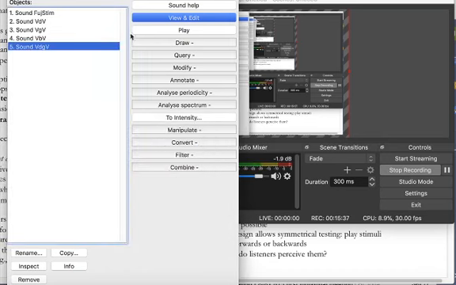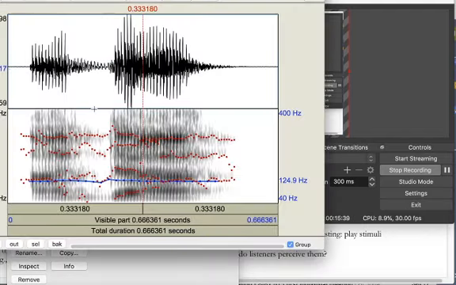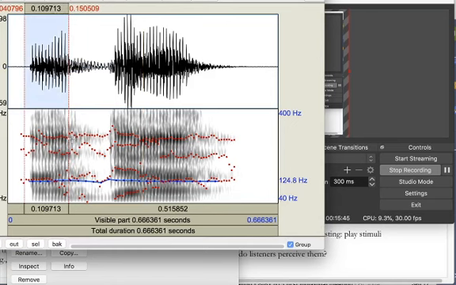So here's what this looks like. This is the natural sound still, and this is going to be a closure here with duh, and then a release and another vowel here.